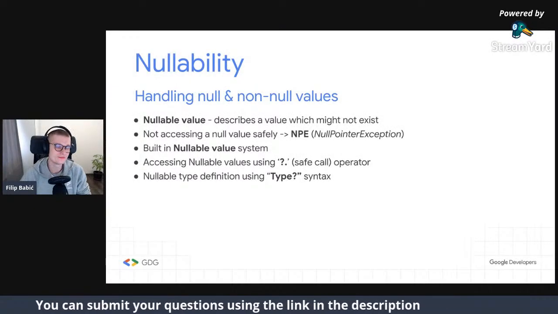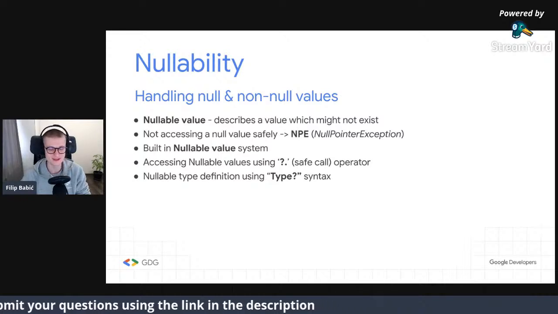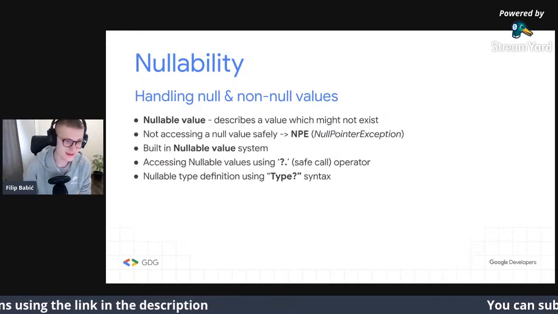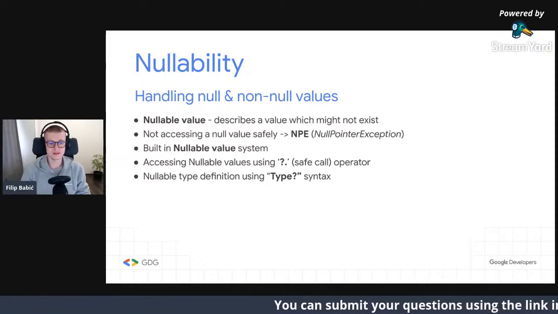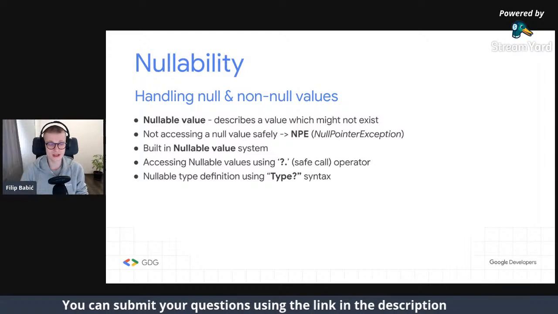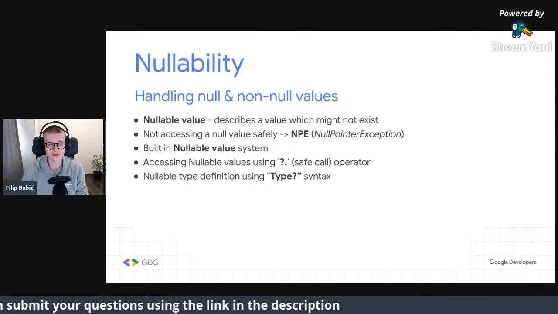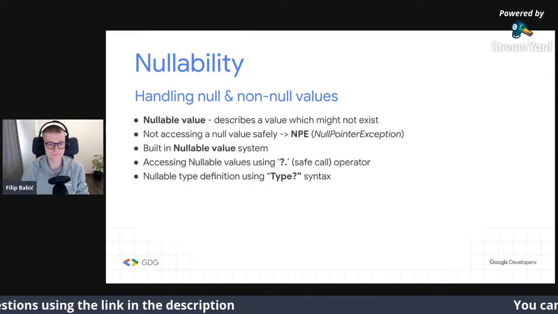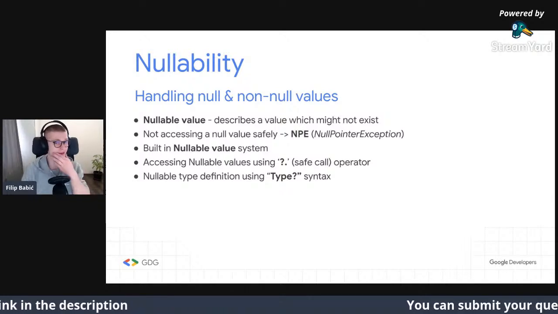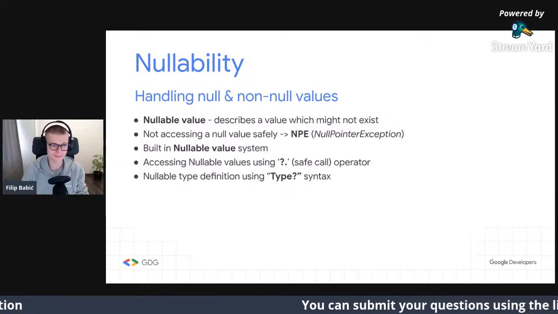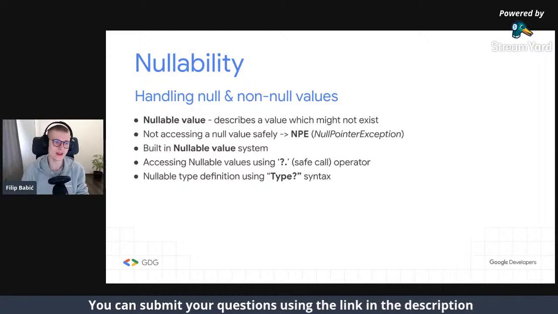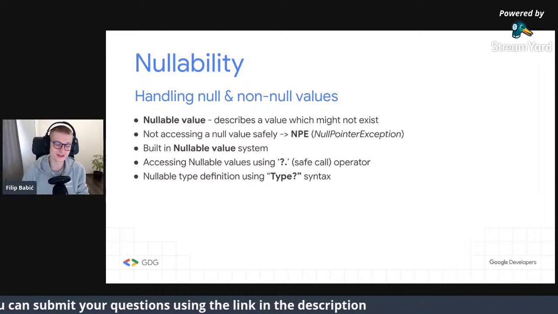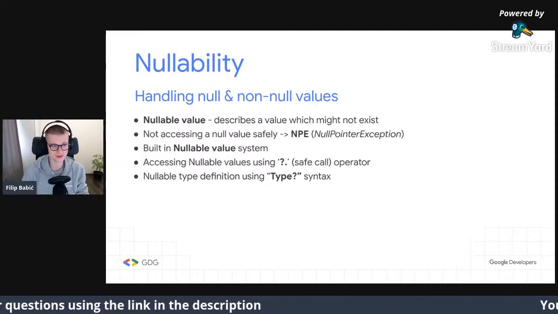Another really popular thing, one of the most important things of Kotlin, is its nullability handling. Kotlin actually has nullability built into the language itself, which means that there are specific values which are called nullable values, and also values which are called non-null values. Nullable values are obviously values which might not exist or might be null. And if you're not accessing the value in a safe way, you're going to get a null pointer exception.